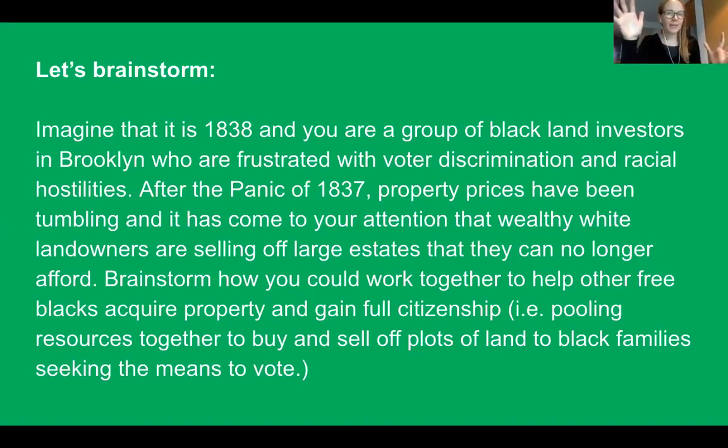After the Panic of 1837, property prices have been tumbling, and it has come to your attention that wealthy white landowners are selling off large estates that they can no longer afford. Brainstorm how you would work together to help other free Blacks acquire property and gain full citizenship. For example, pooling resources together to buy and sell off plots of land to Black families seeking the means to vote. Is that something that you would start with? Or what other ideas would you come up with?